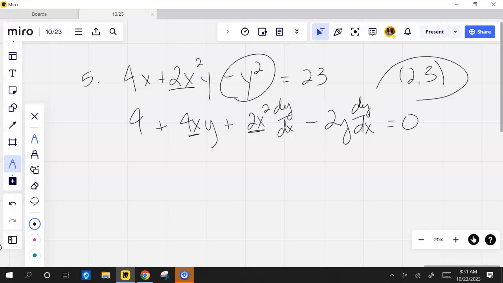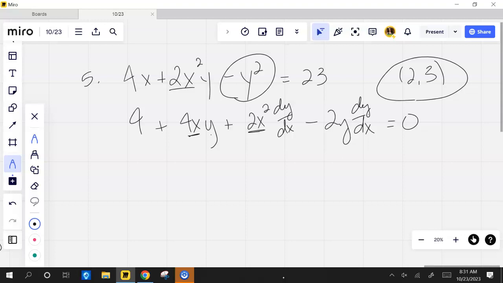So since you have a point here, you can go through the work of solving for dy/dx now, or you can go ahead and plug in and then solve for dy/dx. It doesn't matter which one. Which one did y'all do? I did too. Solve it first. Or you plugged in?